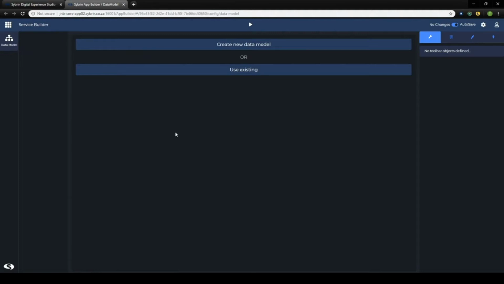So the service builder, you'll see straight away, very familiar. Anybody who's used App Builder or is going to use the new App Builder, you'll see again, we've maintained that consistency. The theming is the same. The selected Dex theme that's currently in operation is now applied. You've got your header bar, you've got your waffle. And in terms of consistency, we've used the look and feel of the App Builder to create your service builder.